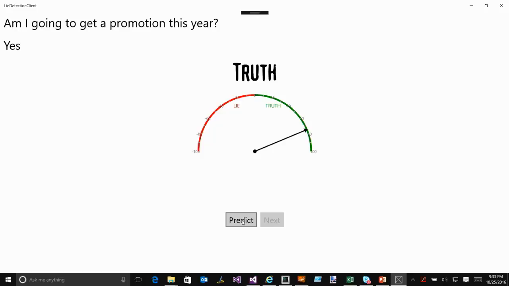Okay, so again, this is not very good in terms of my UI, what I was picturing in my head versus what I can actually do, because I'm not a UI person. I'm an algorithms girl all the way. What I was picturing is, it'd be so cool if I could have the Mythbusters font and have it say confirmed or denied, just like that. So I searched the internet for the Mythbusters font and found somebody did have one out there. So that is the actual Mythbusters font for the truth and the lie right there. I love the internet is the point of that story. Okay, so truth, all right.